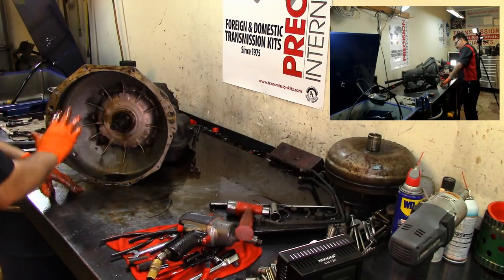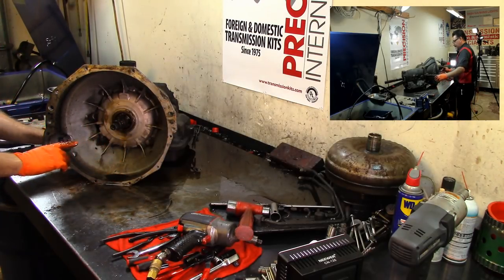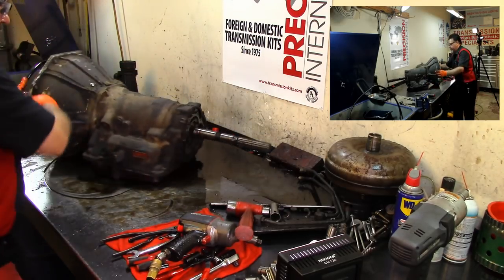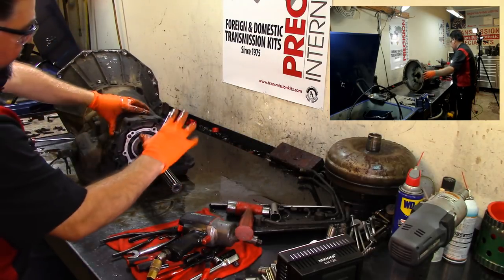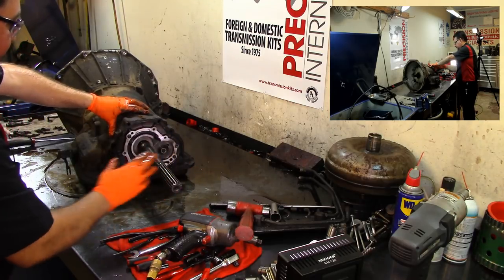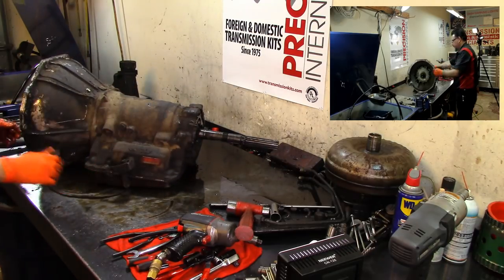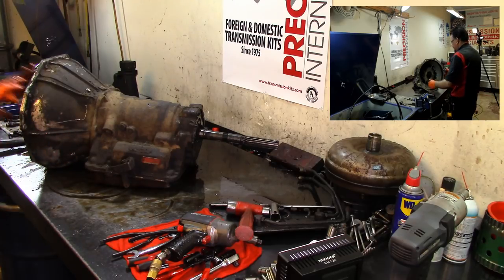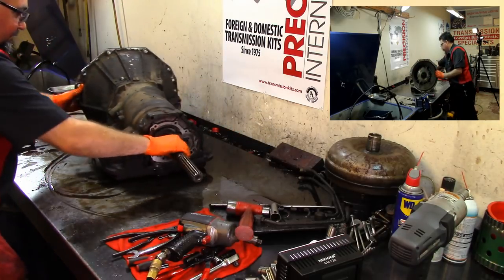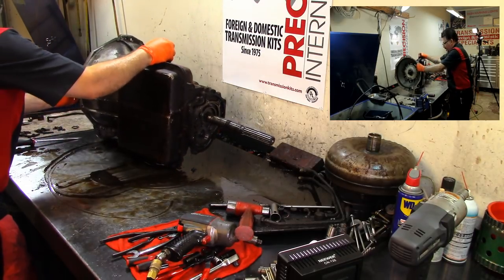Now we're going to remove our bell housing, which has our pump on it. But before that, I'm going to flip it over, remove our pan, and take our valve body off. So we have removed so far the secondary pump with our governor housing and our extension housing, our speedometer. I was gonna say vehicle speed sensor, but that's just a speedometer. And our fluid coupler unit from this Jetaway 315. All right, let's go ahead and flip it over. Ooh, heavy, heavy.